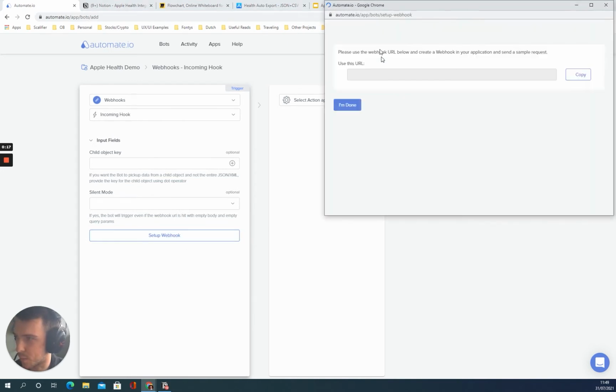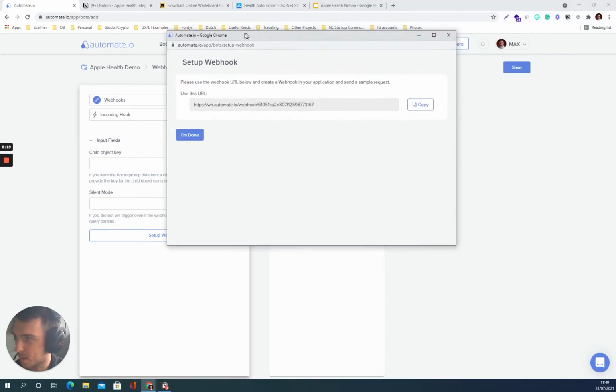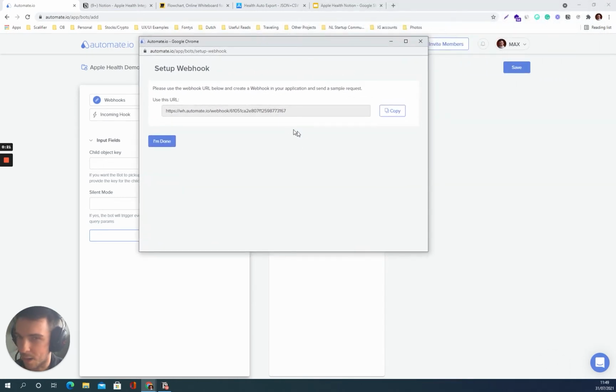We press Setup Webhook button, and now we need to use this webhook URL and set it up in our Health Auto Export mobile app.